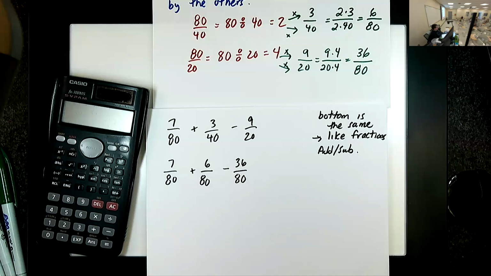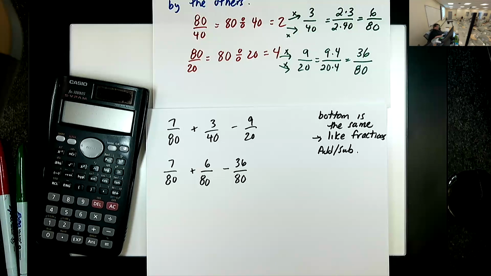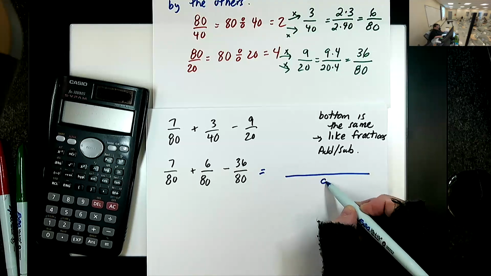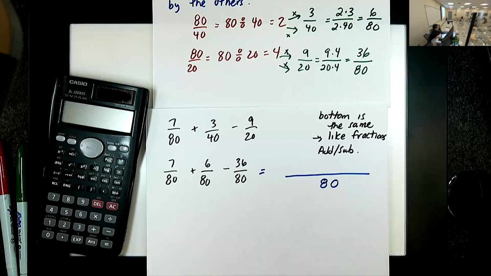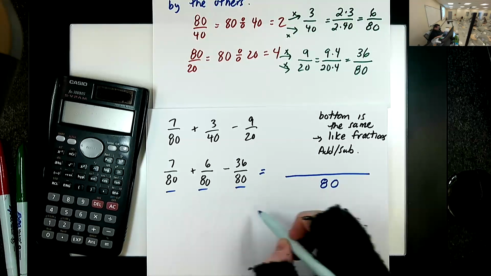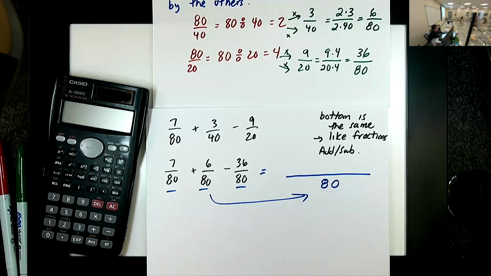Make sure everyone's caught up before I start doing the next step. Next step is something people commonly mess up on, because we do different things on top and bottom, which confuses some people. Whatever we have here, the denominator becomes the same denominator for all of them. We keep the denominator. Whatever these all are, they go over there. That's the new bottom.